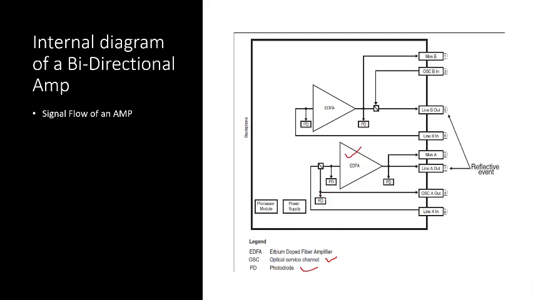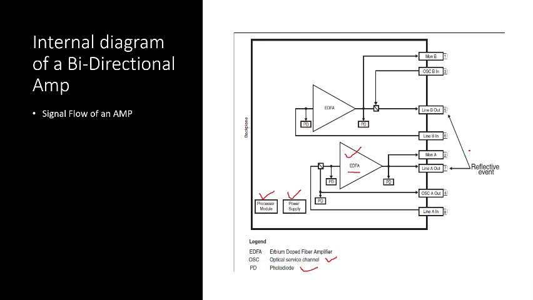With the help of the photo detector, we are fetching some power for the control mechanism. The other components used here are the power supply, which is basically the electrical power supply we give to this card, and the processor module, which is for controlling the gain and analyzing the power we are fetching at different points, and for controlling the gain of the EDFA through the pump laser.